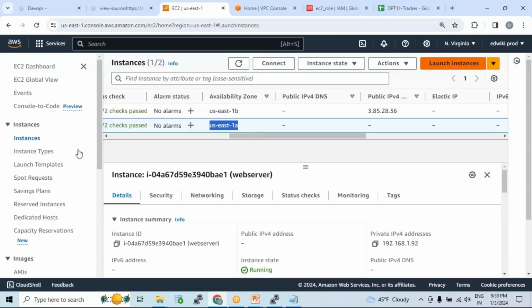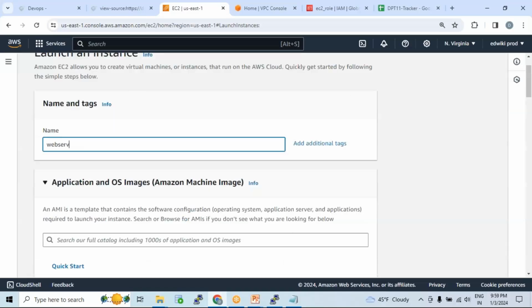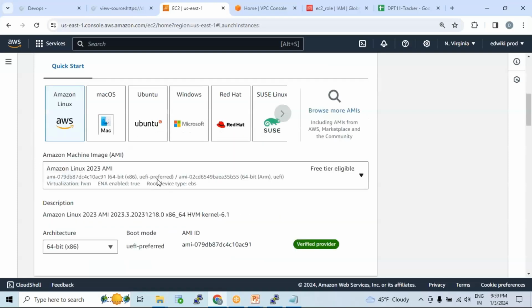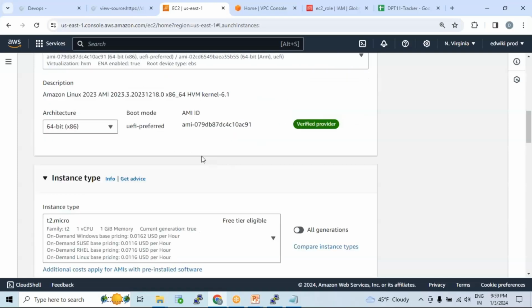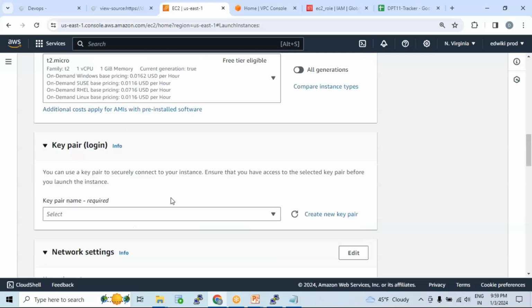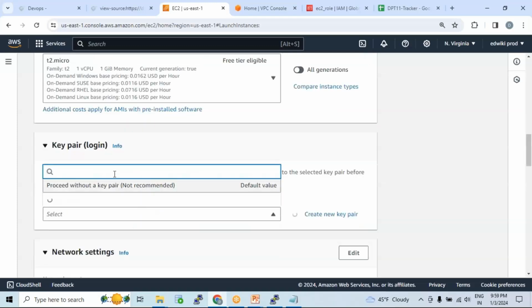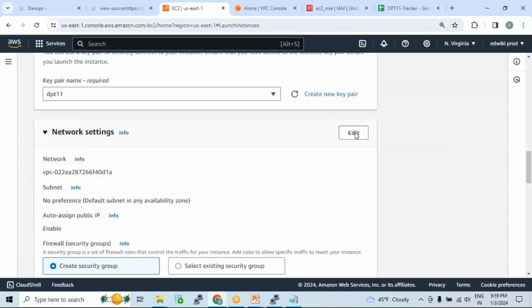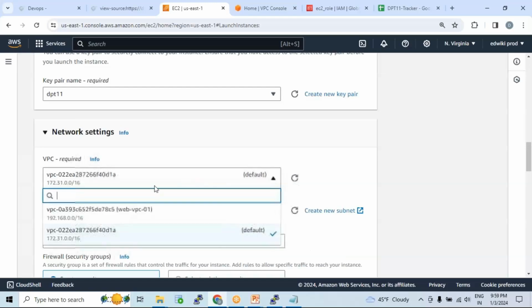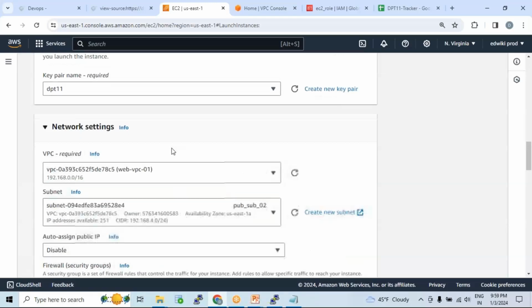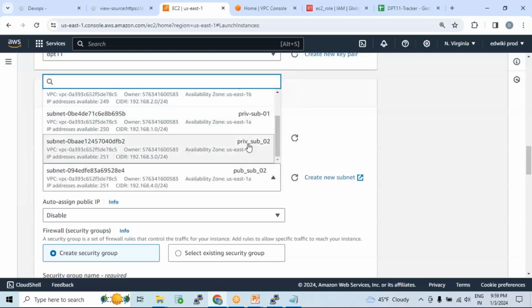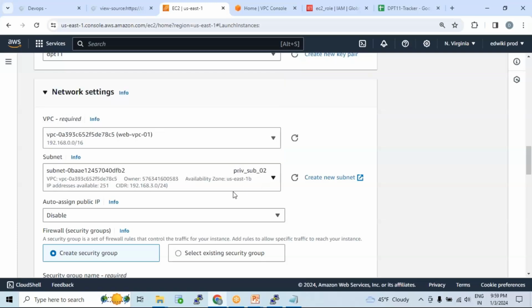Launch instances. I'm just creating one more web server. Go with the AMI, instance type, key pair, networking settings. Use the same VPC. You see here, I will go with a private subnet in the 1B availability zone.